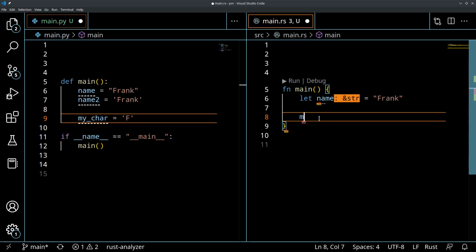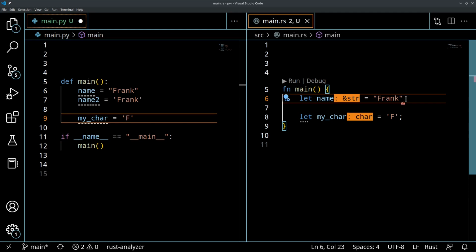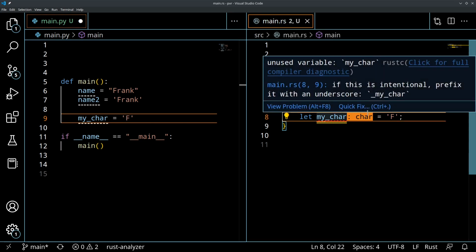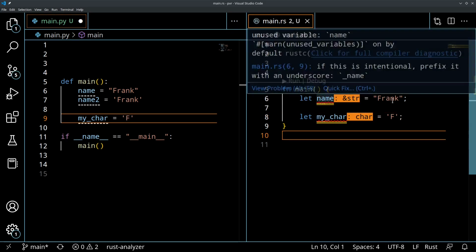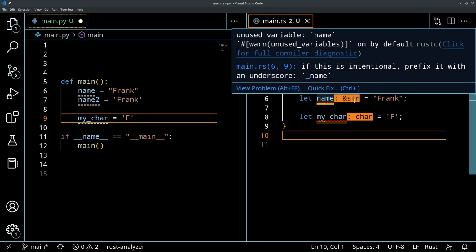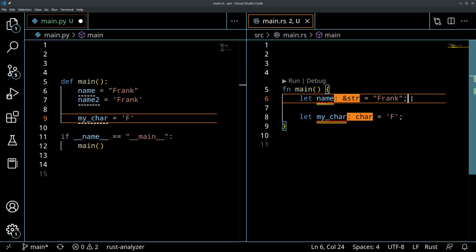So let mychar equals 'f'. This is a different data type than a string. You can see that this data type is a char, or character, versus this, which is an str, which is a string. Now, to make things a little bit more confusing on the Rust side, there's actually two types of strings. We'll circle back on this again, so don't get too confused here if you're struggling to connect it.